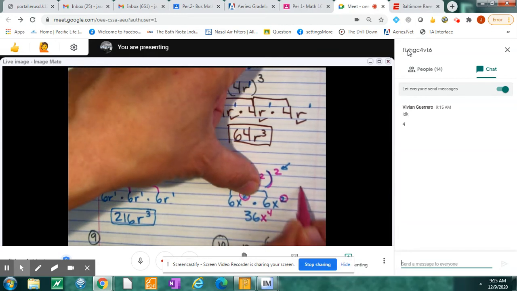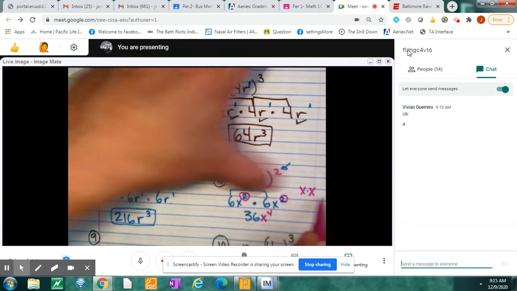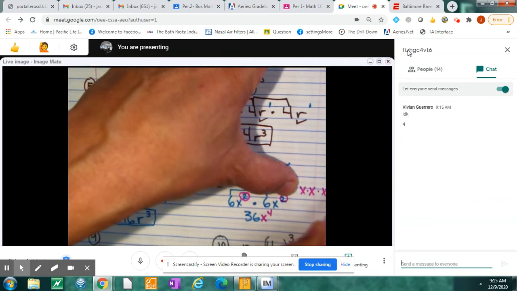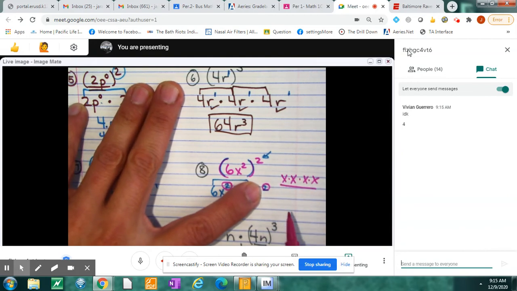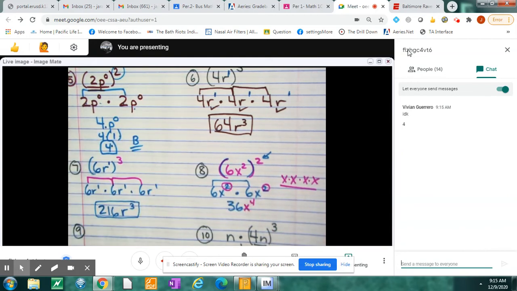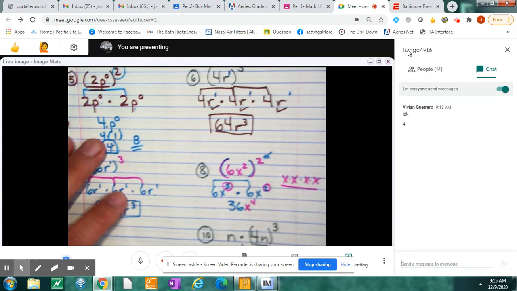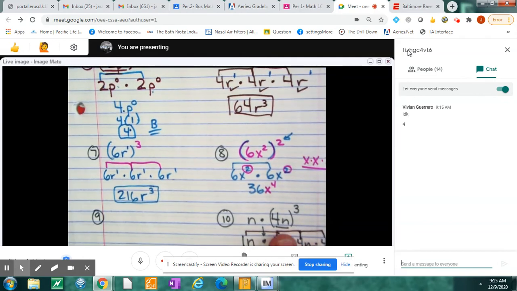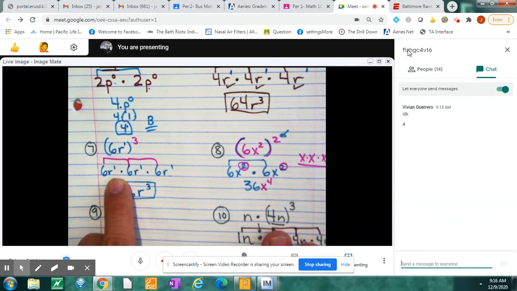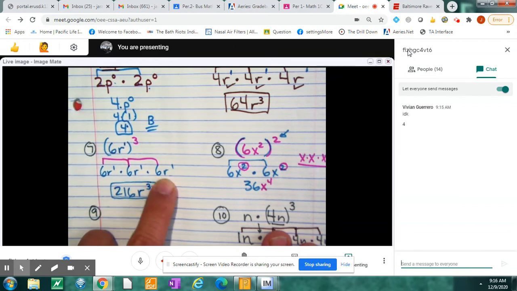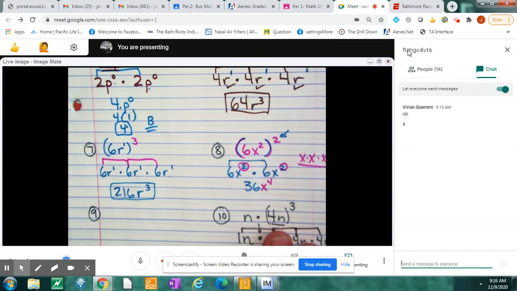You could go x squared is x times x, and x squared is x times x. So there's 4 of them. See that? You could do it the long way if you want. But all you have to do is add them, right? Just add them. So there you go. You understand it now, Vivian? So look, right here it's R1, R1, R1. There's a total of 3 R's, so R to the third. Okay? All right, here we go.